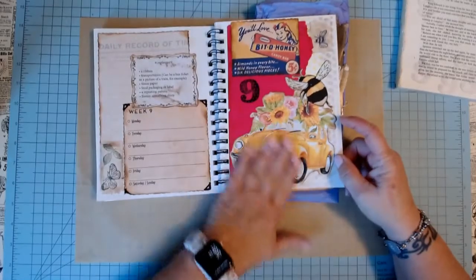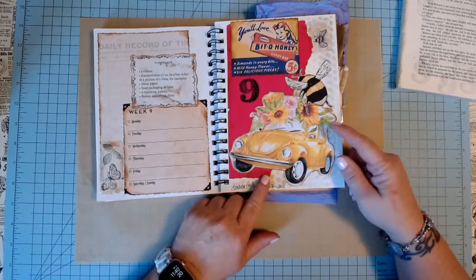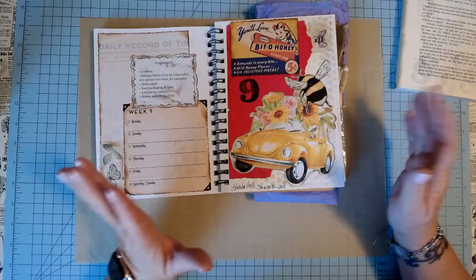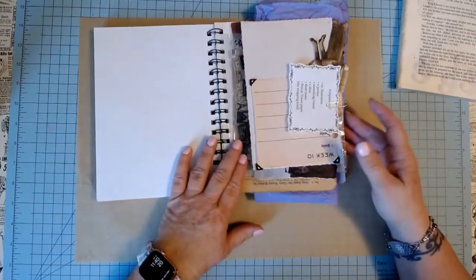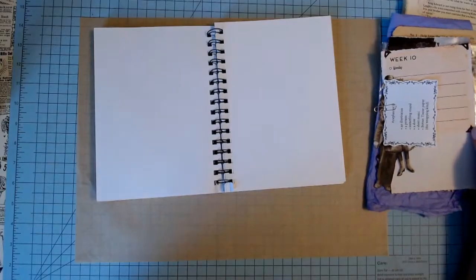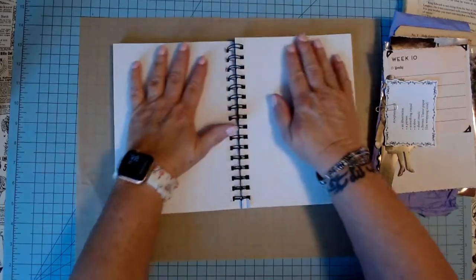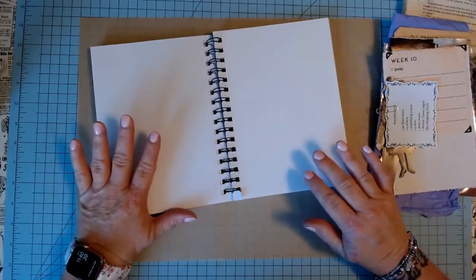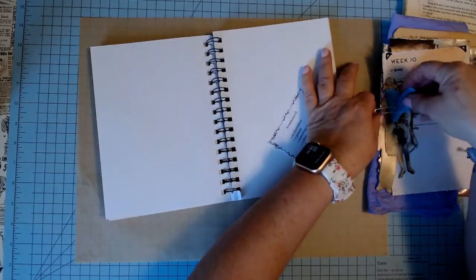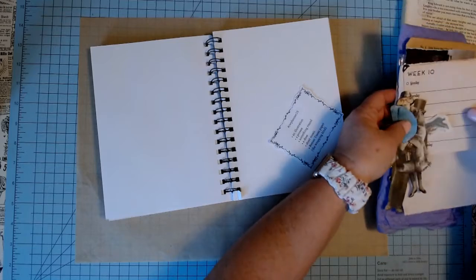My last one, I really had fun with this one because it was so bright and I like the bees. And so anyway, we're going to do week 10. I hope to have a little fun with this one. Hopefully it'll work out okay. So, I got everything kind of tucked away.